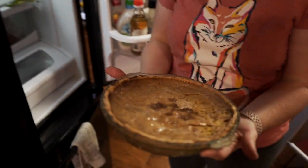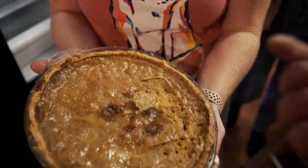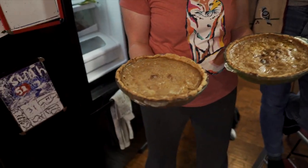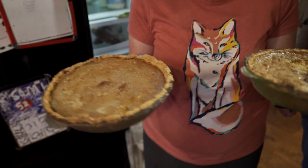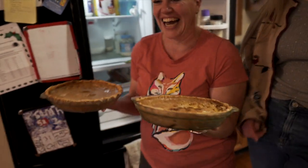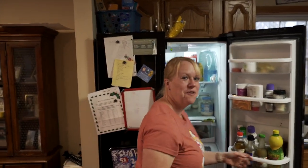What's wrong with it? Ooh, it looked worse last night. Did it get cooked? Emma forgot the eggs. So it's our pumpkin that we grew in our garden, but I did not put eggs in it. So it's really liquidy, and they're gluten free as well. I'm gonna eat them anyway, but we thought for guests, we wanted a nice pie. And for me, I wouldn't eat those. Well, we have guests coming over, so what we're willing to eat isn't necessarily what we want our guests to eat sometimes. Yeah, exactly.